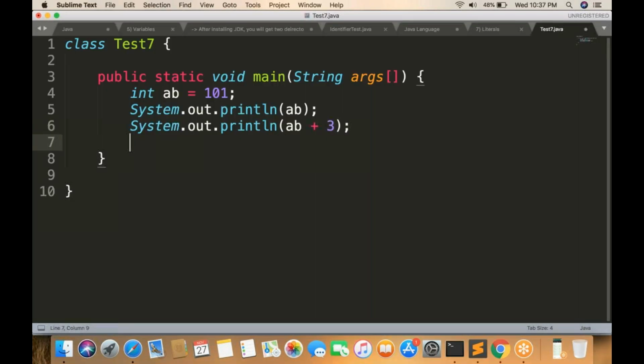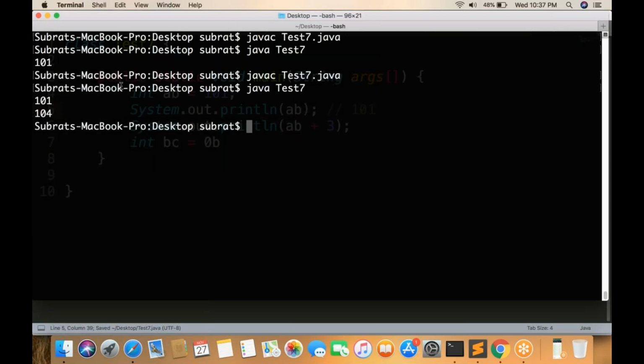Correct, no problem. Now this time I will assign one binary number with 0b. Here I will take the same 101, and you know that the value of ab is 101 as it is. Already you have seen 101, right?